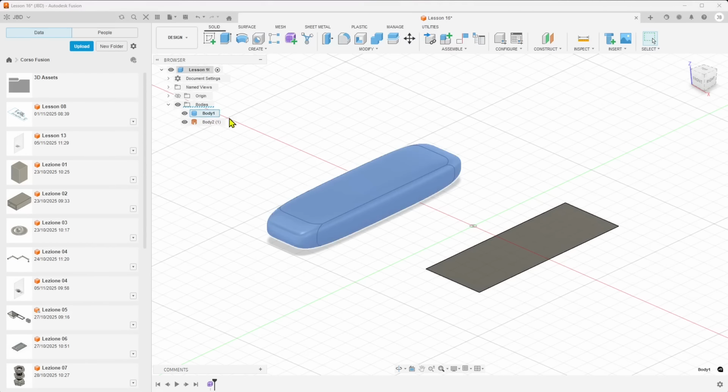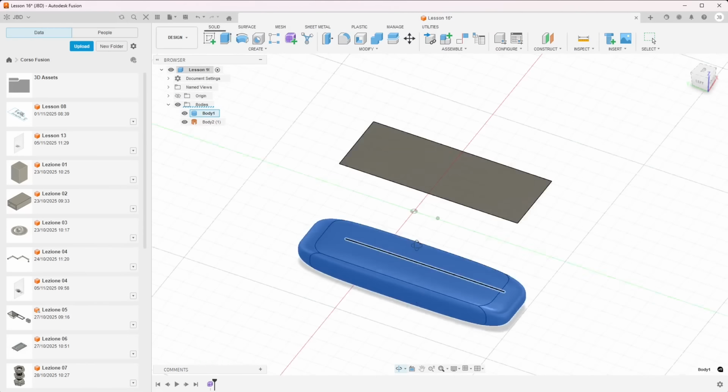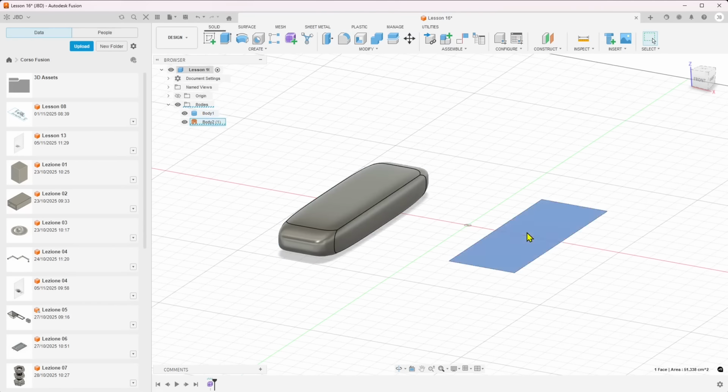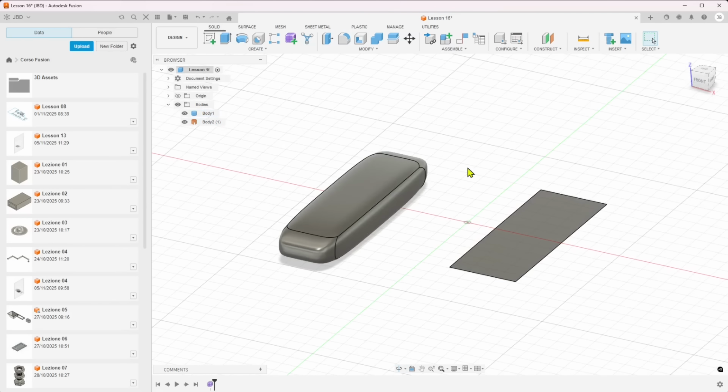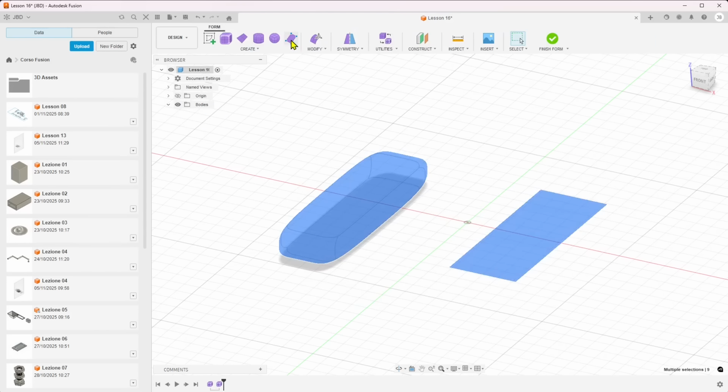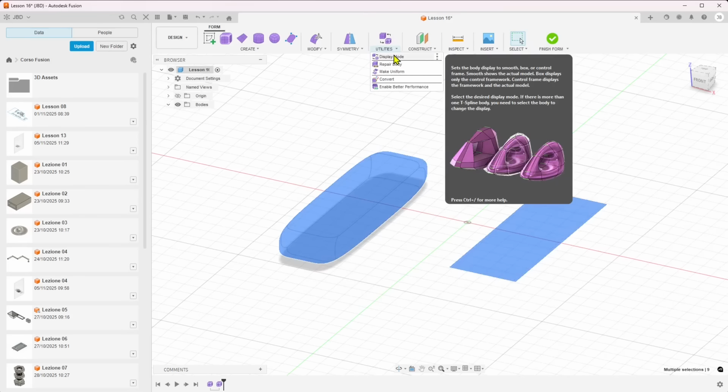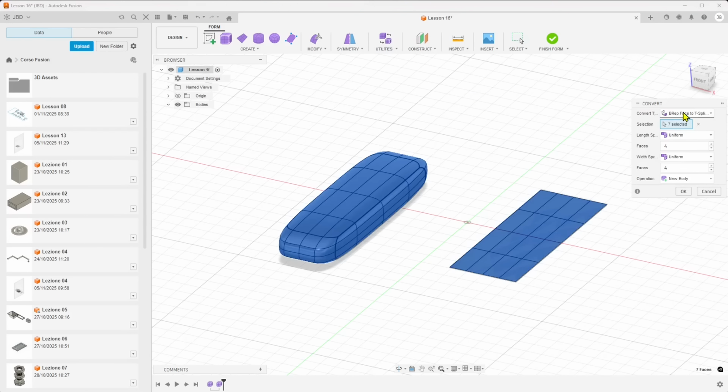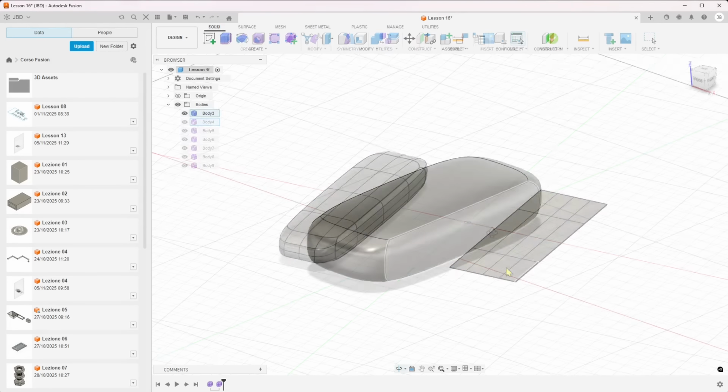And now we can see that this one is a closed solid, ready to be printed. And this one here is a surface. So you can see how we can go back and forth here in these various types of modeling. So if I create a new shape, I can then reconvert this from BREP to T-splines again, and you have some options as well.